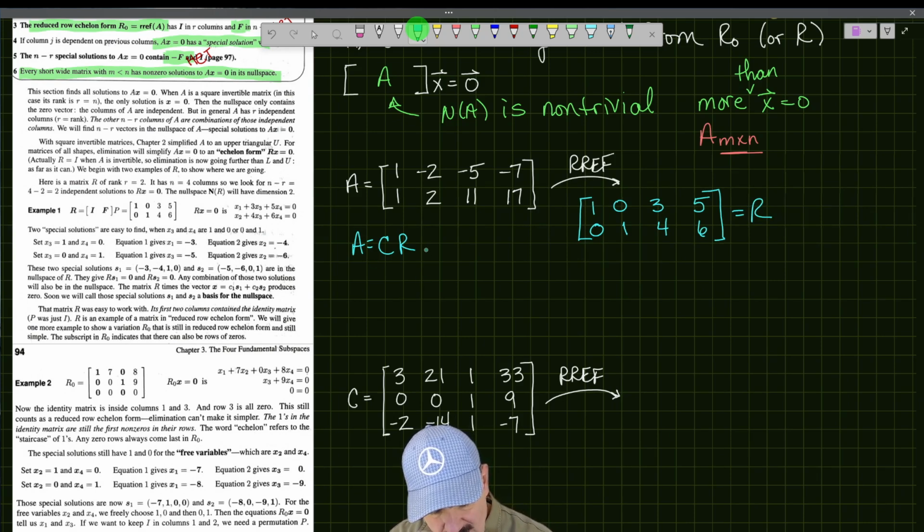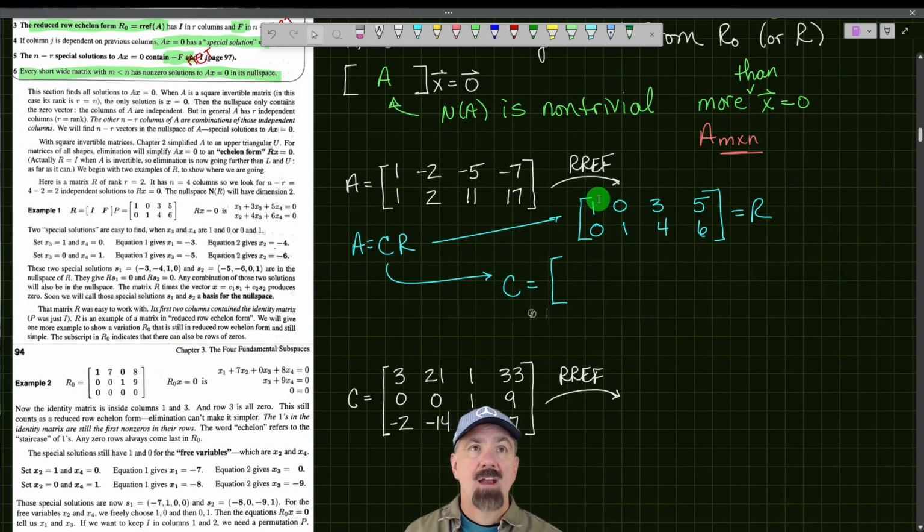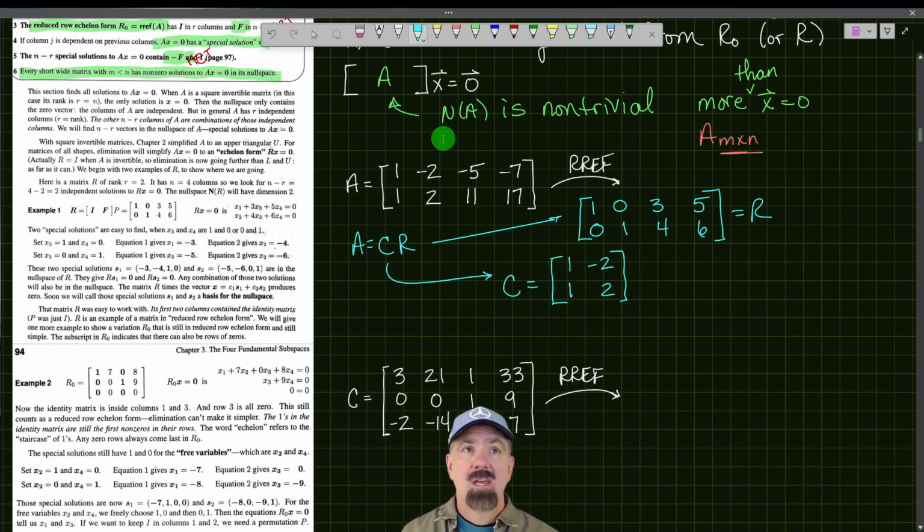The C matrix for the A would be equal to, and every pivot column, every column that contains a pivot, which are these leading ones that we talked about previously, those are the columns that make up C. So in this case, it's the first and second columns of A. Those are, working left to right, the first linearly independent columns that we run into. So this would be C. Then if we took this C times R, we end up having our matrix A.